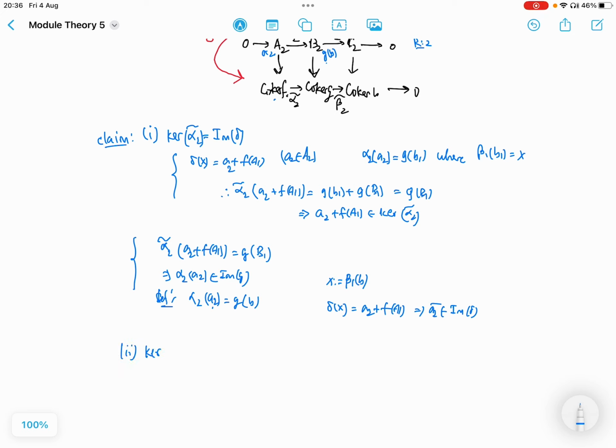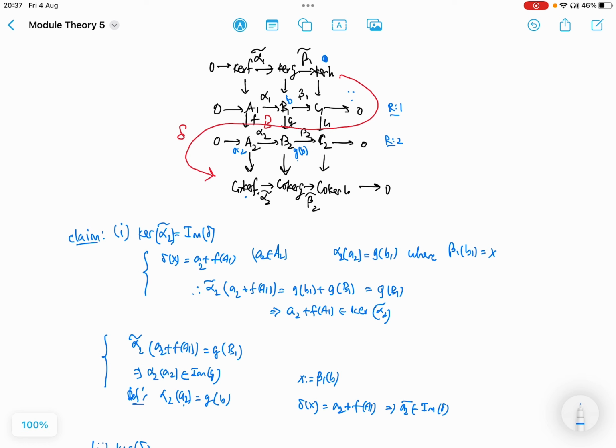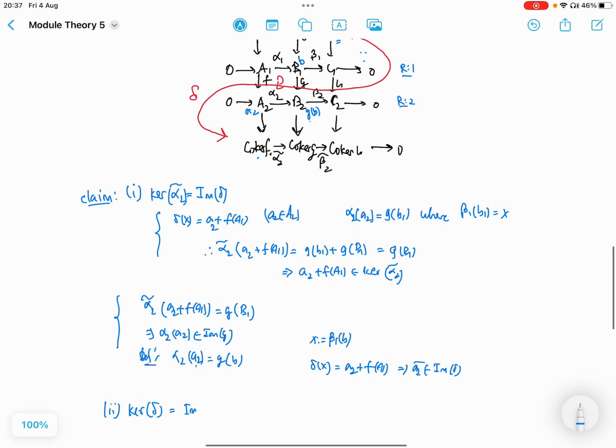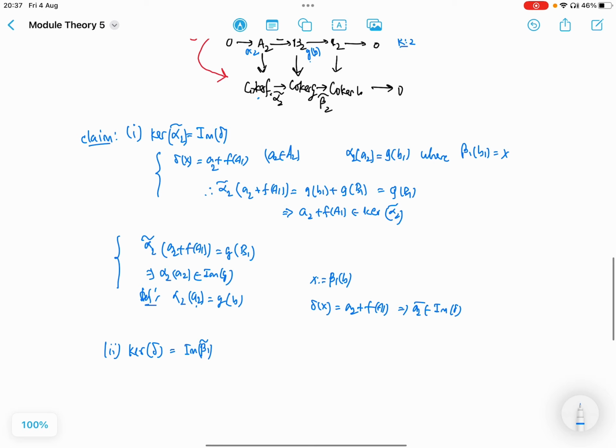Here you have to show that kernel of delta, let's see, kernel of delta is where? It is inside kernel of H. You have to show this is the same as image of beta 1 tilde. Okay. So let's see how we can do it. Again, let's take any element from the image of beta 1 tilde.